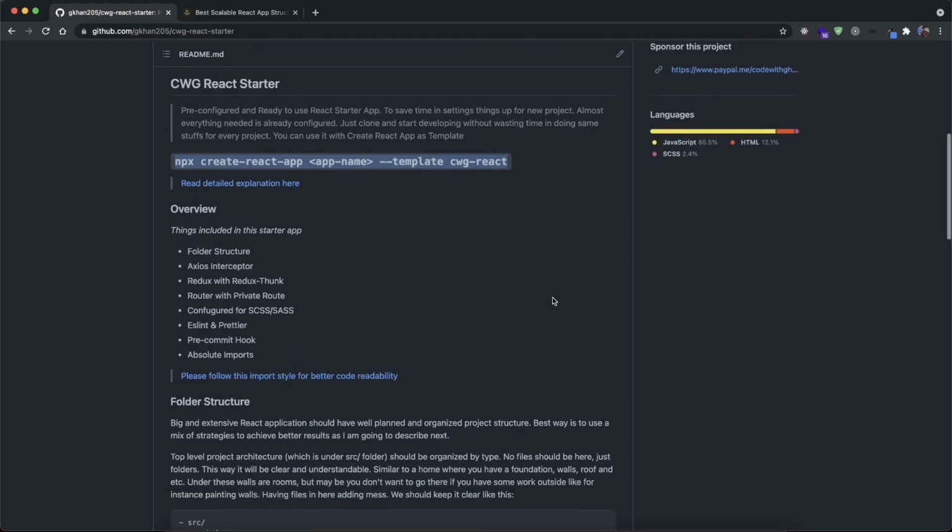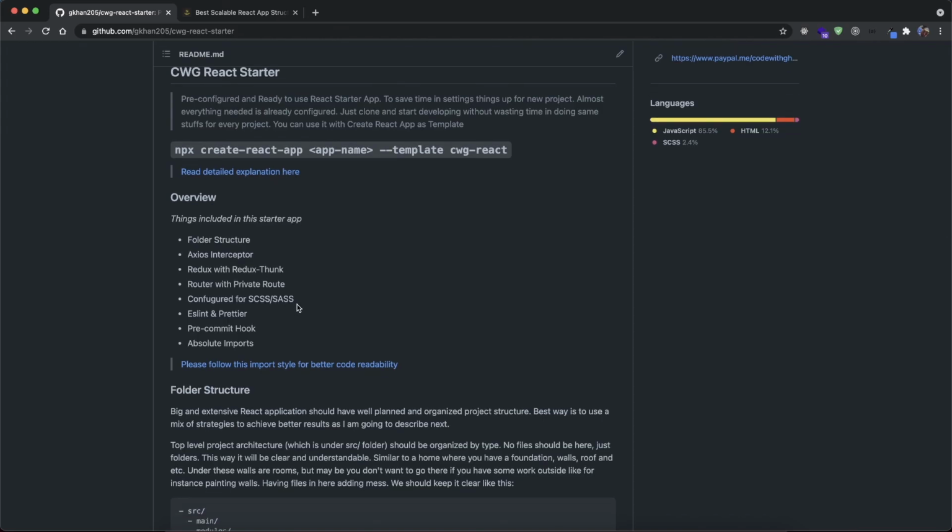What is included in this starter template is the folder structure which we have discussed, interceptor as I have shown in the video, Redux and Redux Thunk integration, router with private route configured, SCSS and SASS support. ESLint and Prettier are already configured, a pre-commit hook is also configured, and absolute imports are also configured, as I have shown you in the jsconfig file.